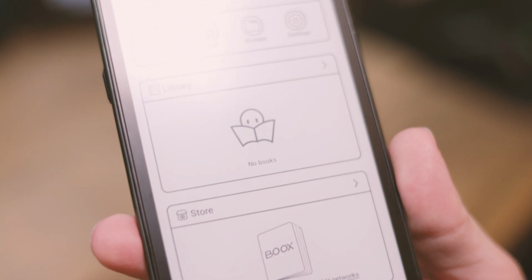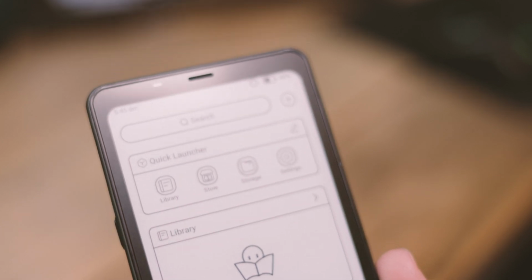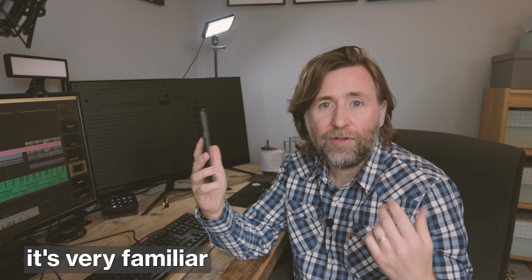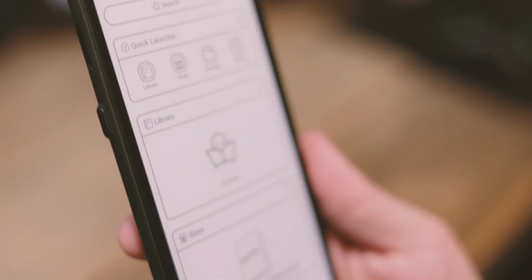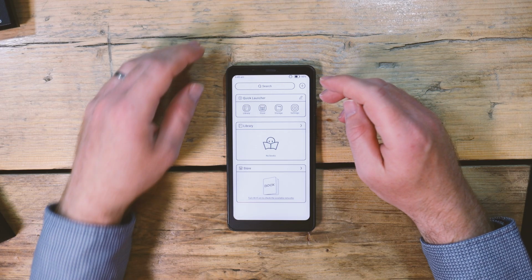This is really very close to the theoretical device that I discussed in my best e-ink device for travel video a few months ago. It's very light, it's very familiar, and it's very intuitive to use. And I felt right at home using it just seconds after unboxing it.